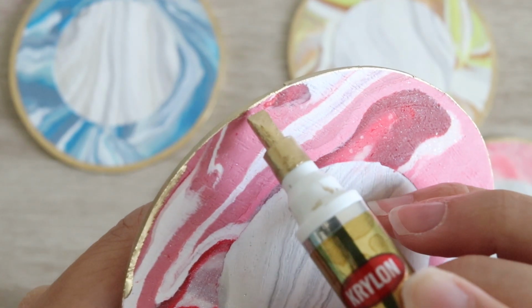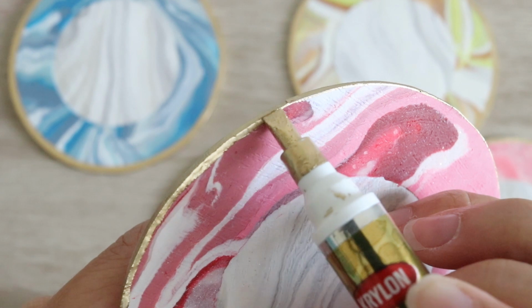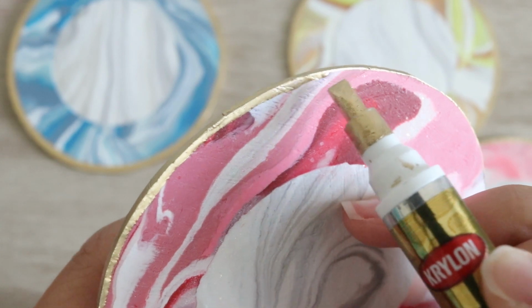Once you have all your polymer clay coasters ready to go, you can place them in the oven depending on the type of polymer clay you used. Mine was baking at 275 for, I believe, 15 minutes, but again, make sure to read the packaging.